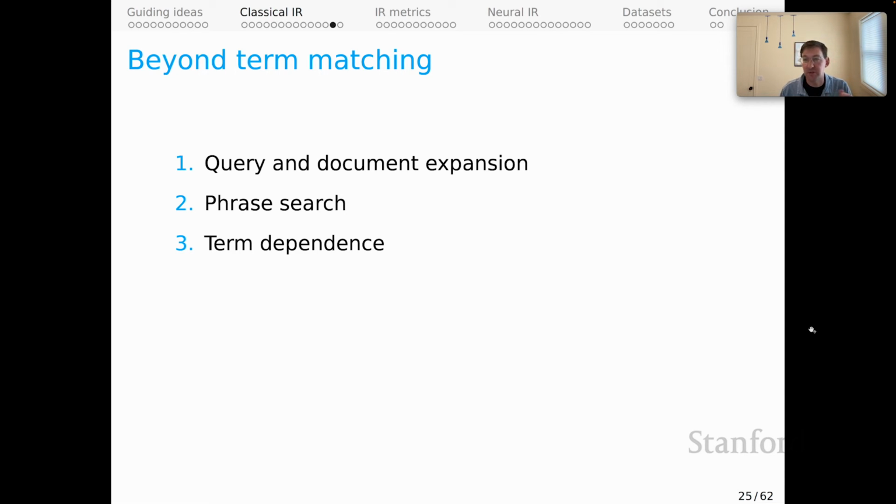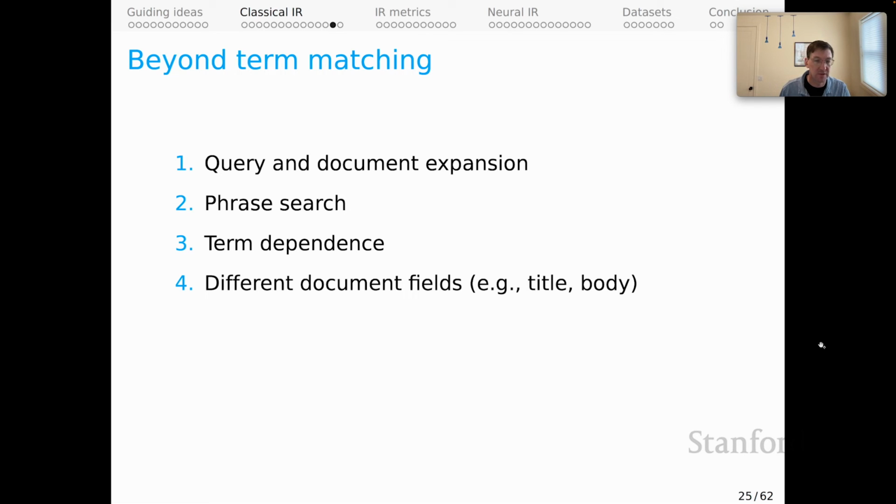We haven't talked at all about term dependence. We've kind of assumed that all the terms in a document are independent of each other, but if you think about bigrams like New York, that's obviously an unhappy approximation. We should be thinking about how all these terms have their own internal statistical dependencies and bring that into the search functionality. We could also, and this is really important, think about different document fields. Documents are not homogeneous, and words that appear in the title might have a different relevance value inherently than words that appear in the body of a document. And we would want our best classical search technologies and our best search technologies in general to be sensitive to those distinctions. And then, of course, a big gap in what I've showed so far is link analysis.